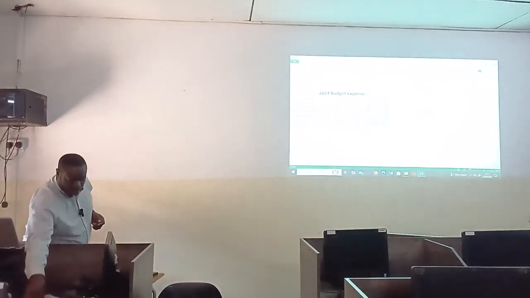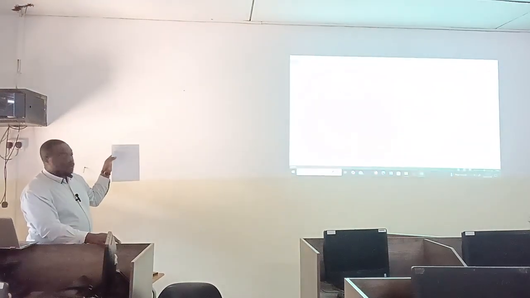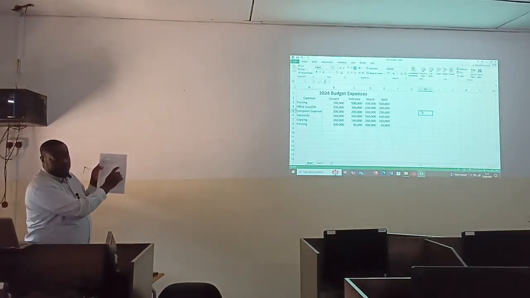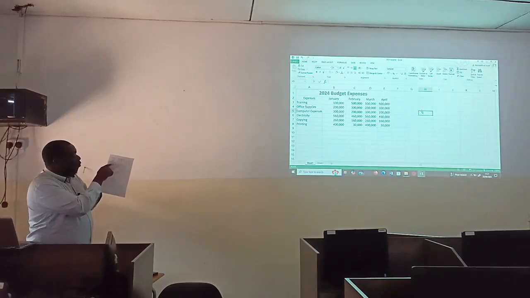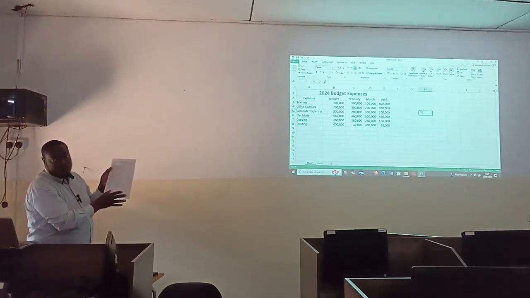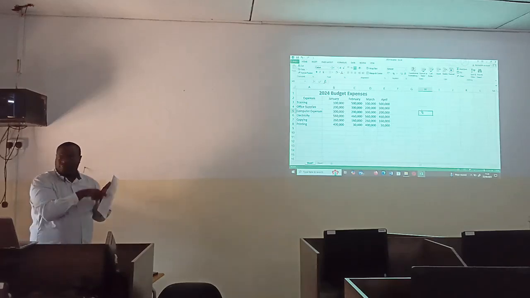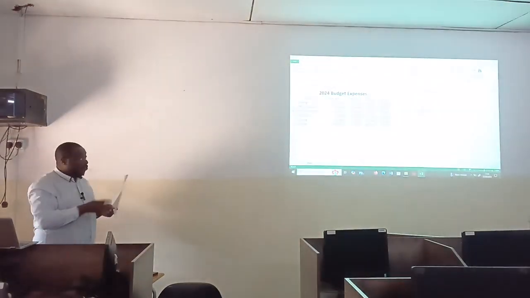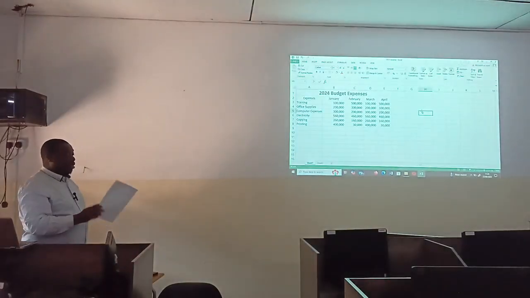For example, this is a paper sheet. There are reasons why we put these borders, these lines, for easy identification of where I'm supposed to write. But if we didn't have these lines, and there are 30, 50 of you signing, you can't even track where you are signing. So you put those border lines.